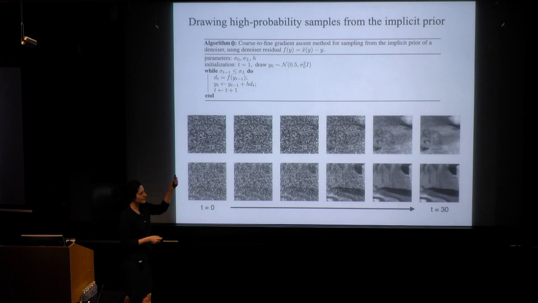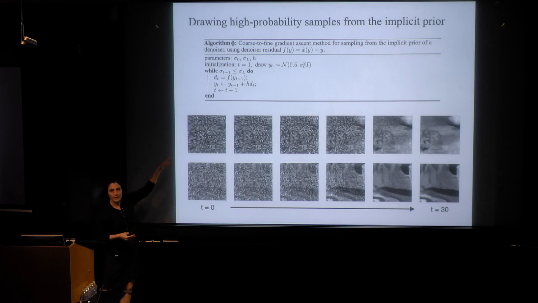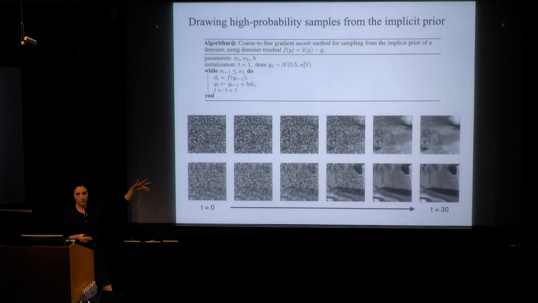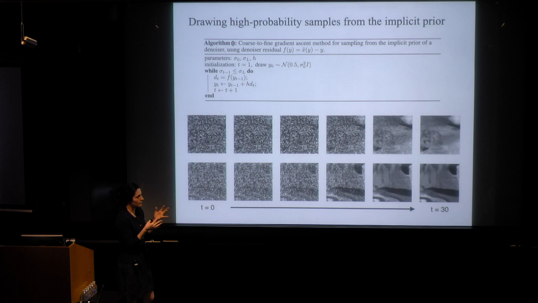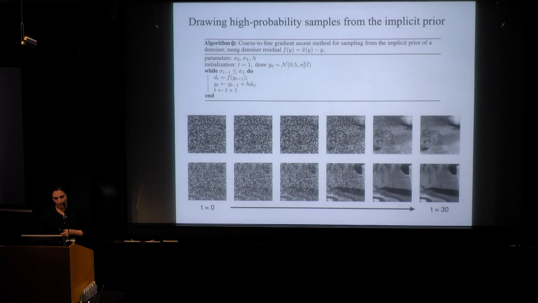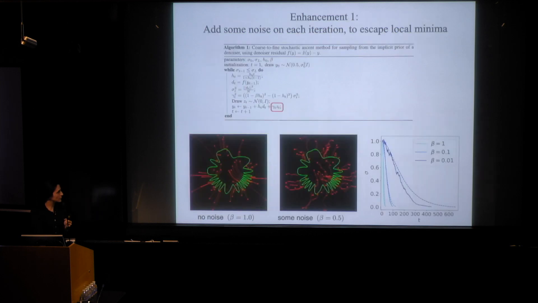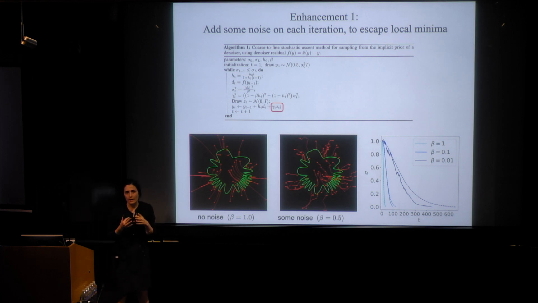Here is an example of a 40 by 40 patch — the denoiser was trained on patches of images. We start with a patch of noise and I'm showing some of the steps in the trajectory in two rows, from two different initializations. At the end, this is an indication of what this denoiser thinks is a good prior of images — we can see flat areas, edges — and this basically comes from the training procedure. When you start from two different samples of noise, you land on two different points on the manifold, because this is not a uni-modal distribution.